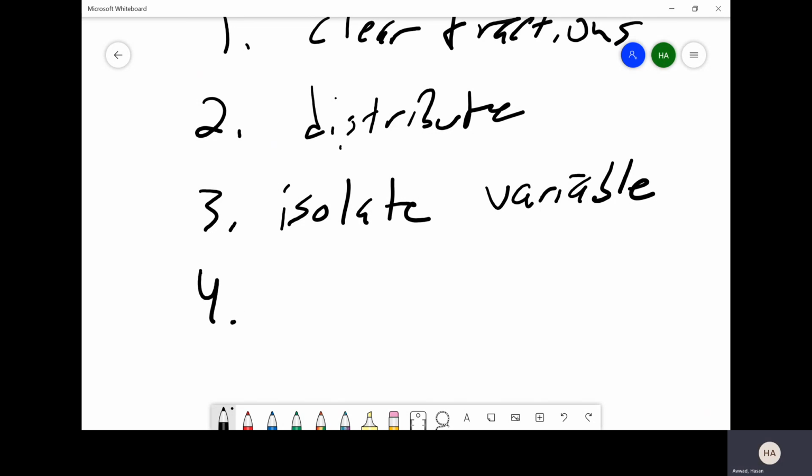Fourth step is we are going to combine the terms. So we're going to combine the like terms. What does that mean? Well, remember when we did foiling, right? We would always end up with some square number. We would always end up with a constant. But in the middle, when we foiled, we would end up with two terms that would always combine together, whether you would subtract them or add them, right? We're looking for like terms and we're just going to put them together. So combine terms.